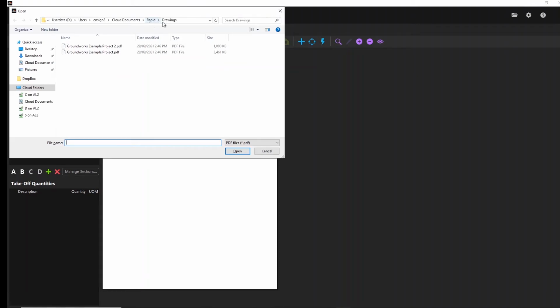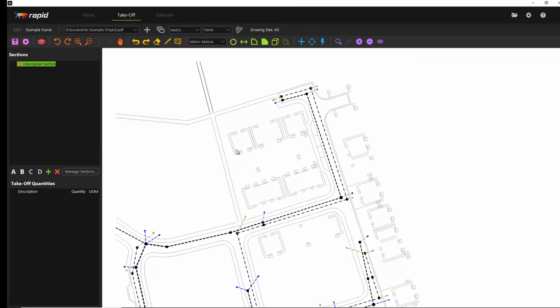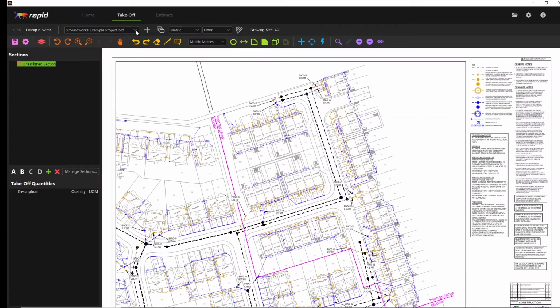That's going to straight away always load us up inside of this drawing folder, so that we can simply go through, highlight the drawings in which we need if there is a couple, and then press the open button. And then if we just give that a second, that's going to then load up the drawings onto the project for us. So here I can see one of my drawings, and if I click on my drop down menu here, I can actually go through and then flick back onto the other drawing in which I've uploaded.